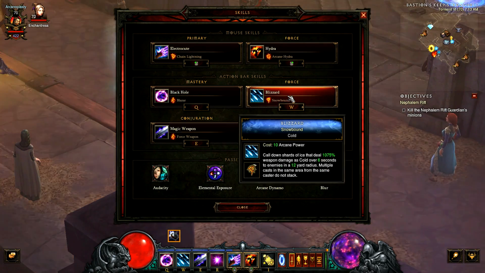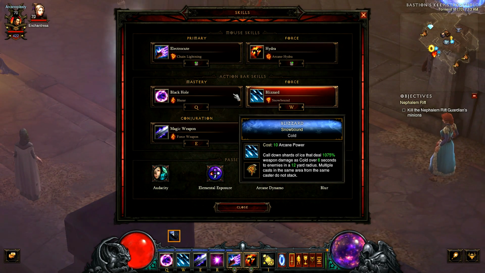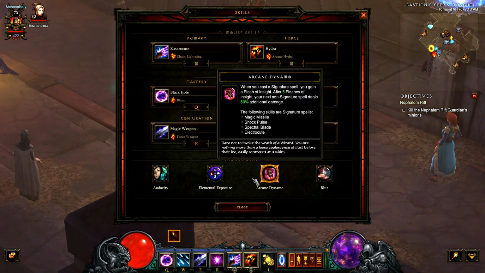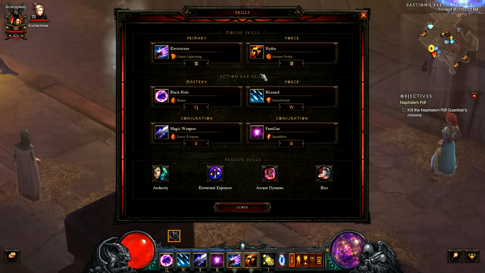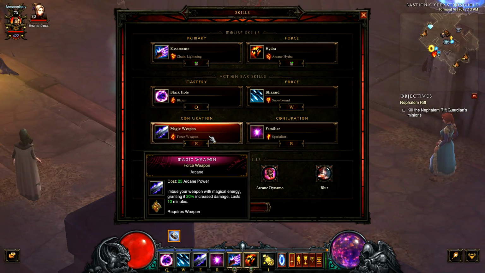And then finally for my cold, Blizzard with Snowbound. I use Snowbound just because of low arcane power. This whole build is actually very low. The highest that I'll be spending is 20, and the lowest 10. Hydra's right at 15, so I do not need any arcane regen besides 3 on critical hit off of my offhand. So my other 2 are Conjuration spells.